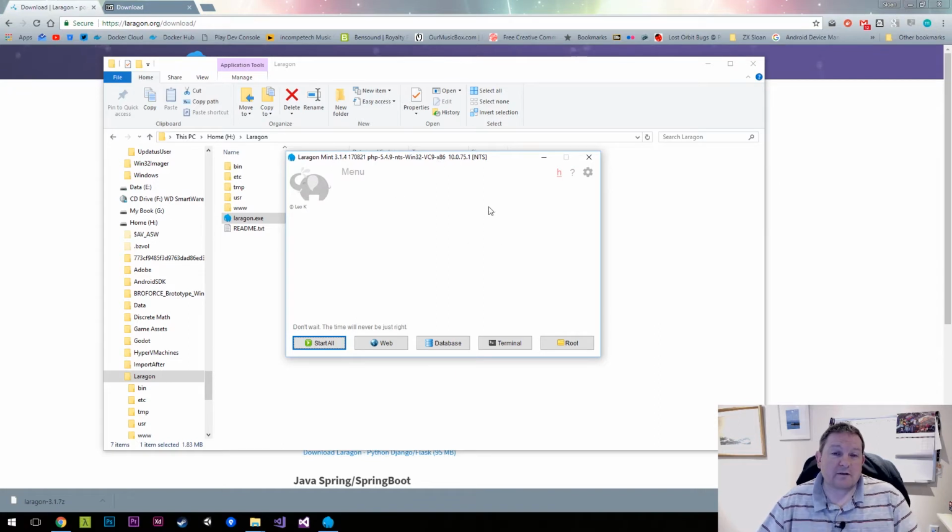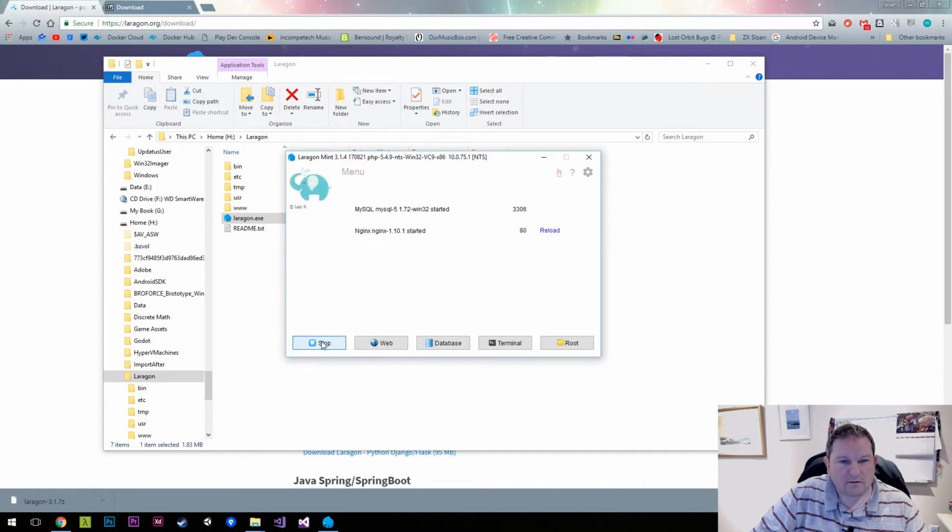You're presented with this UI here, which is very simple. And all you need to do is click on Start All, and you'll see that MySQL has started on 3306, and Nginx has started on port 80, which is the HTTP server.